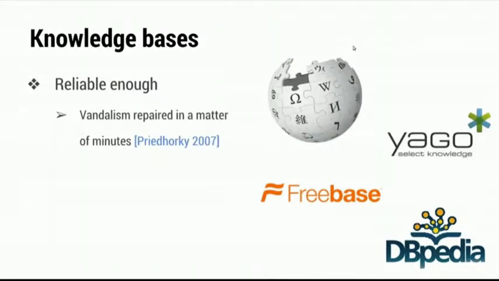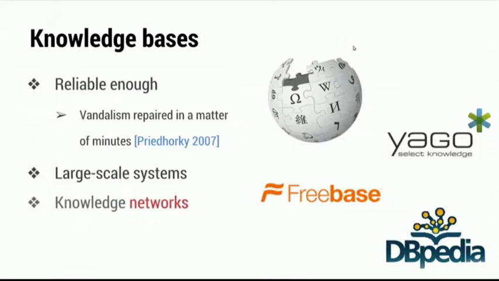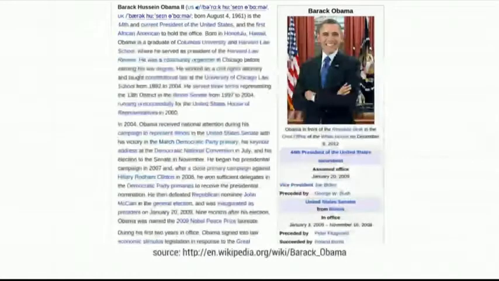An example, early on, people looked at how long it takes to repair common vandalism, and in a large majority of the cases, they found that it's repaired in a matter of minutes on Wikipedia, for example. And there are large-scale systems, which is novel. Before, people had to gather these knowledge bases, and it was really time-consuming. And especially in our case, because we are in a network science colloquium, they can be seen as instances of large-scale knowledge networks. And this is very interesting.